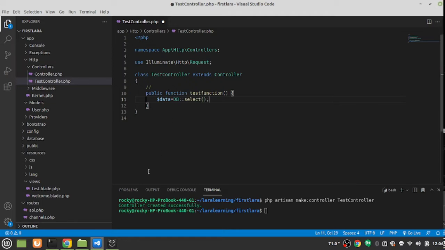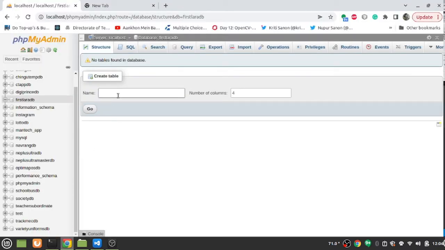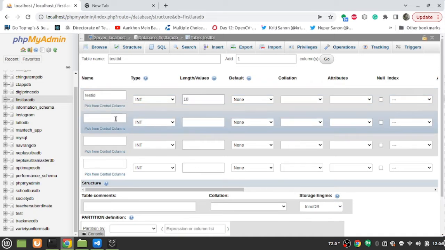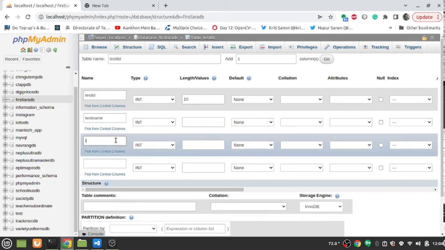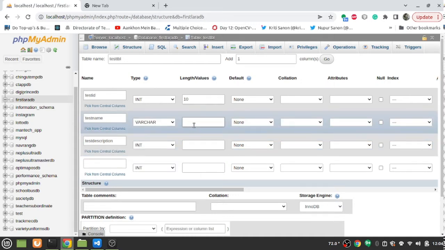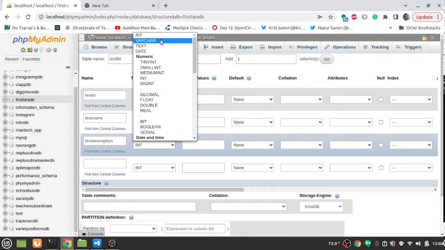Here you would see that I have not created any tables inside the database. So what I will do is create a test table. I'll just add some random columns to it: test ID, test name, test description, like 50 characters, text.